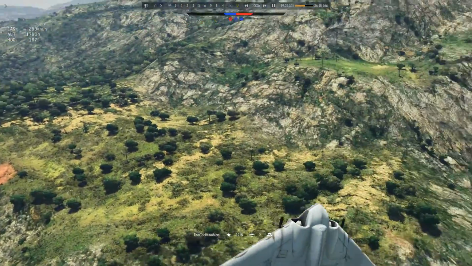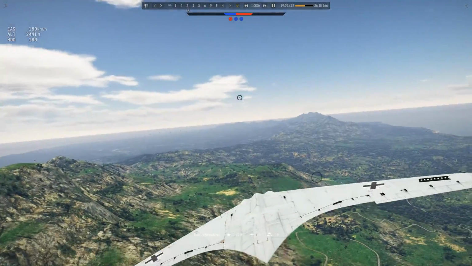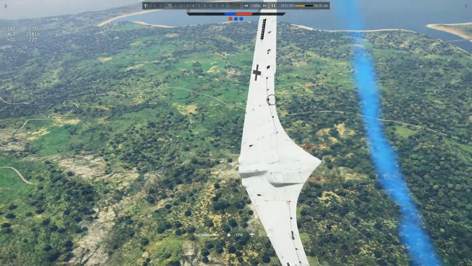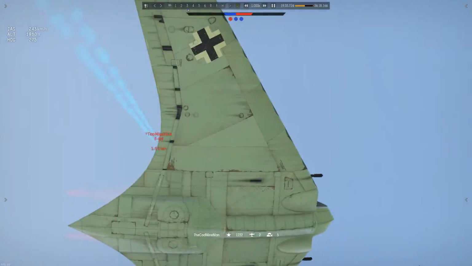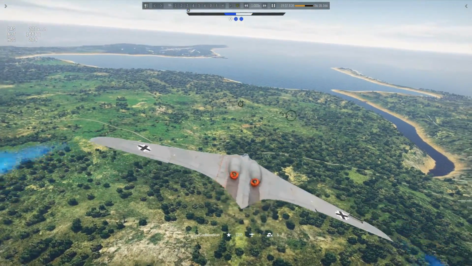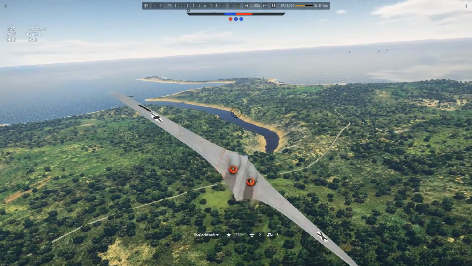He goes right by me. Go in the vertical, he pulls up, and then I just go right back down and zoom away, gain some speed as much as possible. And that's what I love doing in the Horten, because it's so maneuverable that something like an F-84 going at high speed would not be able to even touch me.